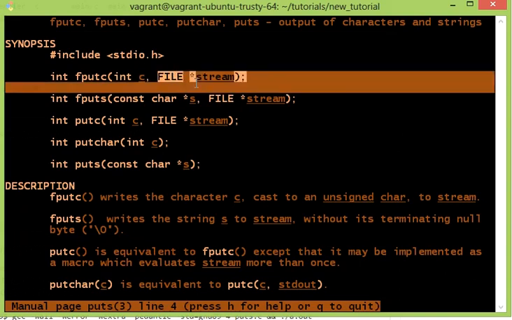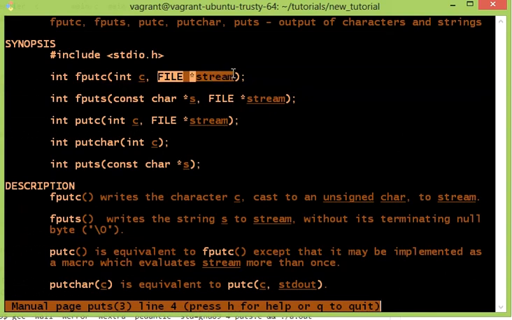So you can read from your standard input or from a file. That is why this one is called a string. However, for putchar, I think moving on, you will start using putchar rather.